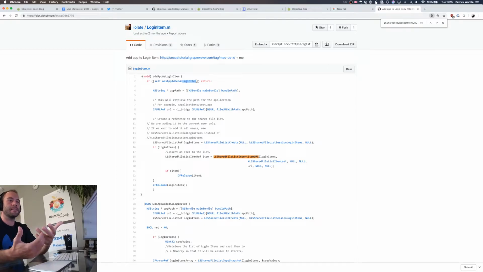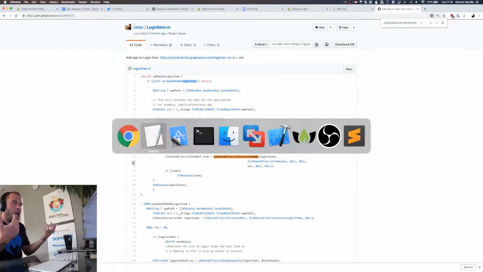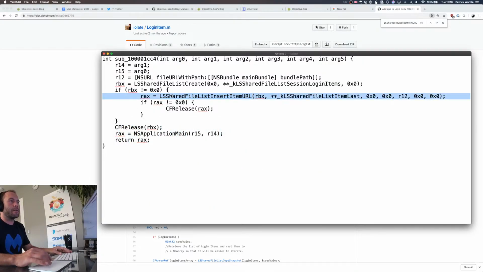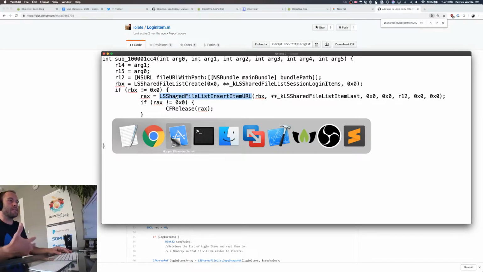When I say persistence, I mean a way to ensure that something is automatically restarted every time the user logs in, which is important if you're a piece of malware, because otherwise, if you don't persist and the user reboots the system, you will have lost code execution on that box. So persistence is very important. What the malware here is doing is persisting itself. We'll execute this in a VM, and we can actually show that that's what's going on.